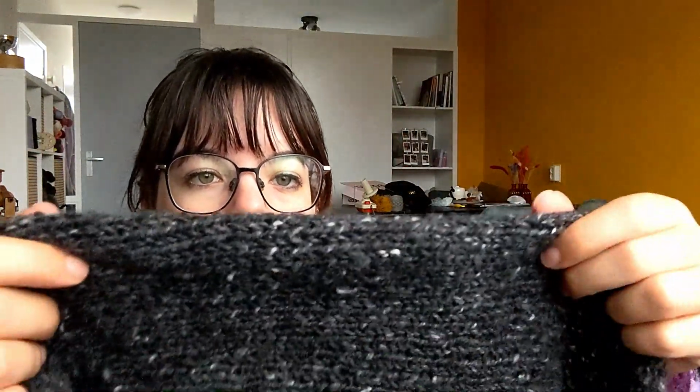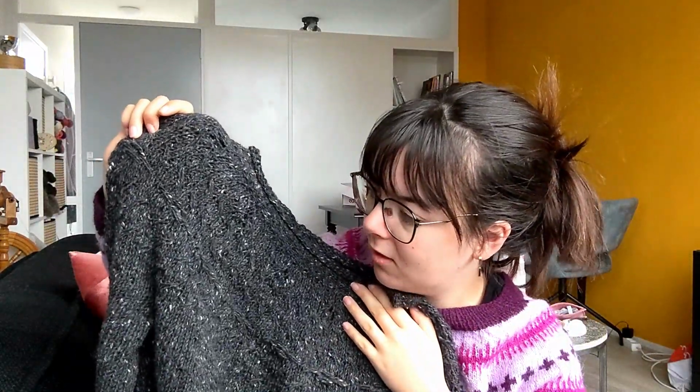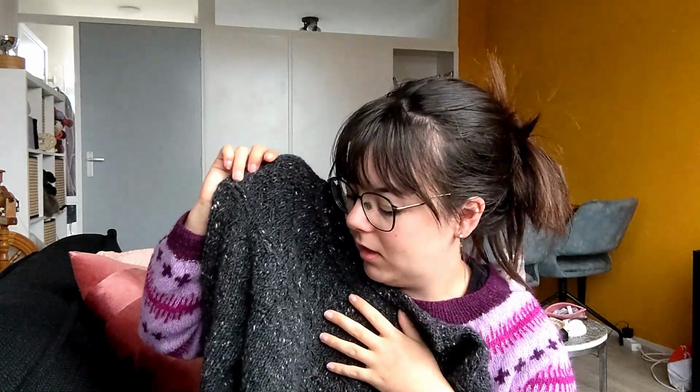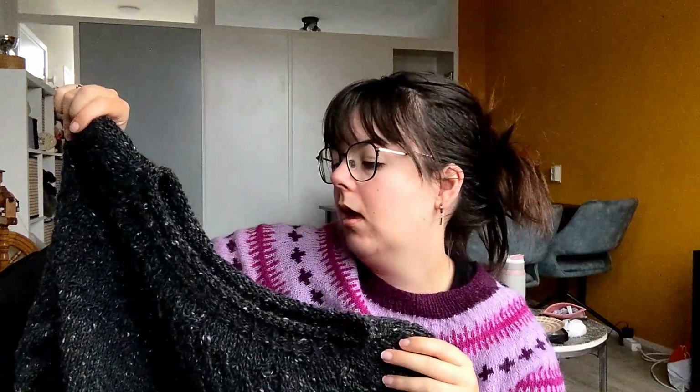It hasn't really fuzzed up, as you can see. It's got the tiniest bit of a fuzz, but nothing near like a mohair halo. I think it will fuzz up a little bit more with wear and maybe with another wash, and just with use and time. But for now, it is really lovely. It feels nearly rustic, but it's still so soft and so nice. And even though you don't see the beautiful patterning of the Wild Posey pattern in it that well, I still think it is a really, really pretty jumper.